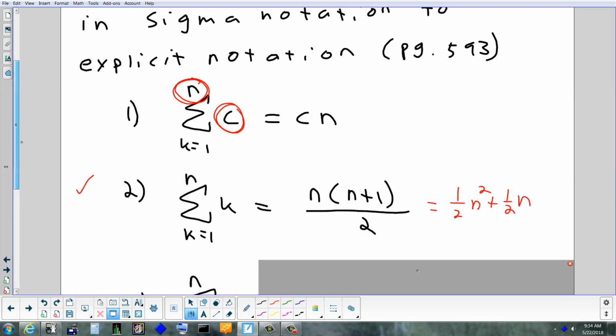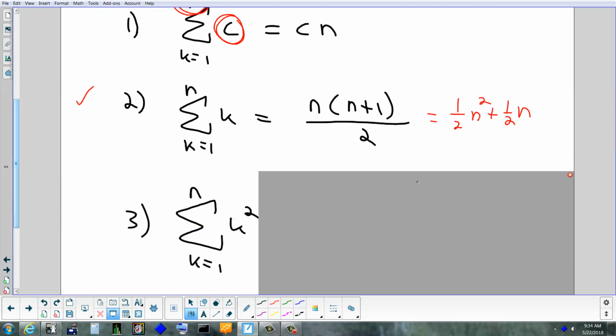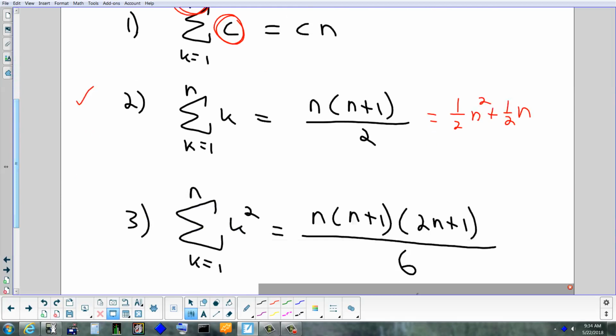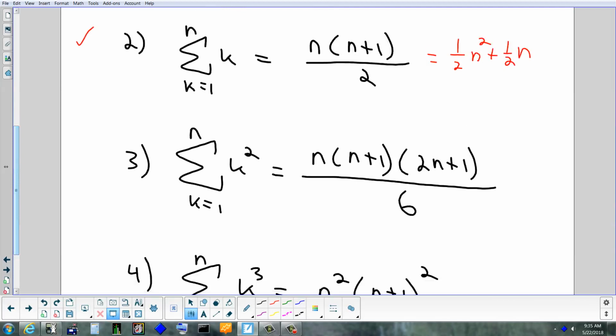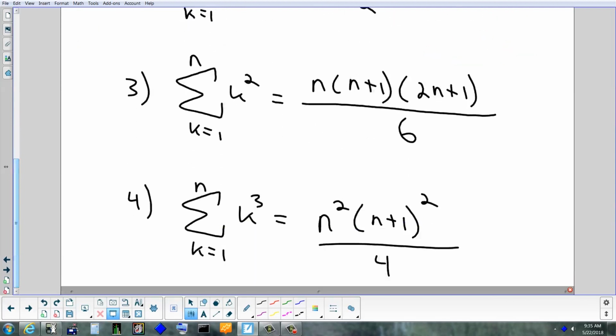And then the third one, I'm not going to go through it, but it ends up being a cubic pattern. So to add up the first n integers, it's a quadratic pattern. To add up perfect squares, it's a cubic pattern. And it's n times n plus 1 times 2n plus 1, all divided by 6. There is a formula for perfect cubes. You don't have to worry about this one, because at this point, it's going to start to take a long time to go through the algebra. In fact, I think this formula might even be worse than the one below it.